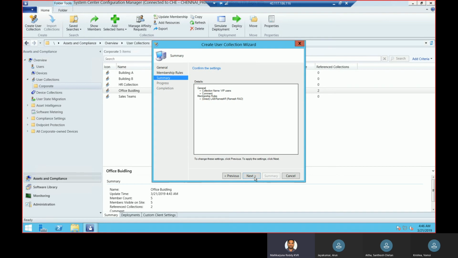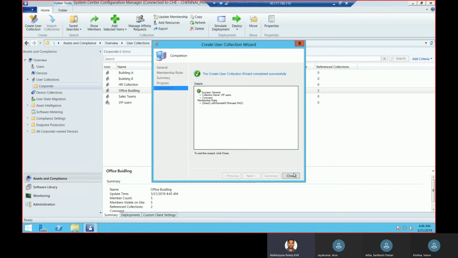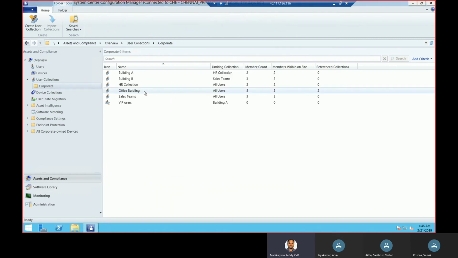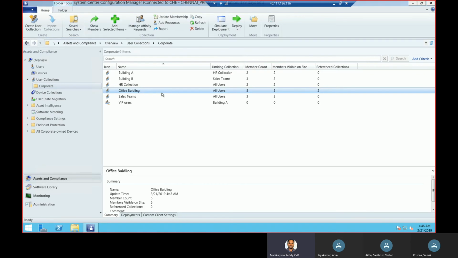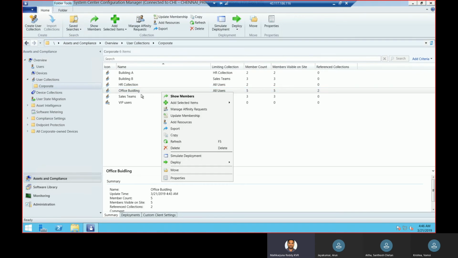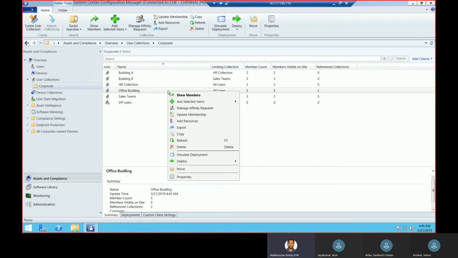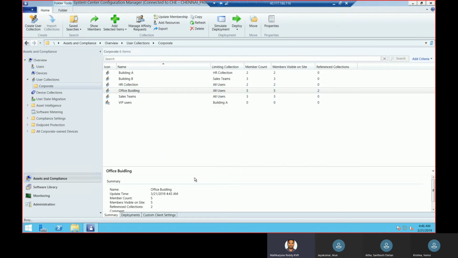He frequently has meetings, and the software we are deploying requires a reboot. So we don't want to touch the VIP guys, because we don't know at what time they will be in meetings. Now you can still target the office building, but if you target the office building right now, whoever is the VIP user, Ramesh, will also get that update and his machine will be rebooted. So what you want to do is exclude these VIP users from the membership.